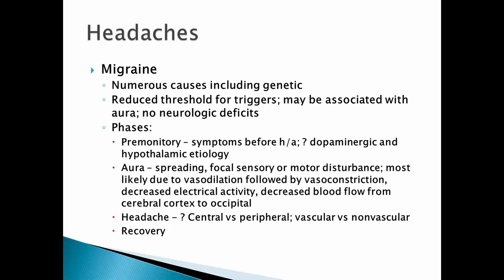The other piece of aura may also be associated with the inflammatory response. In the inflammatory response, you have vasodilation and an increase in capillary permeability. This inflammatory response, this vasodilation with increased capillary permeability, may be a significant component that leads to the third phase of headache and causes that throbbing headache.